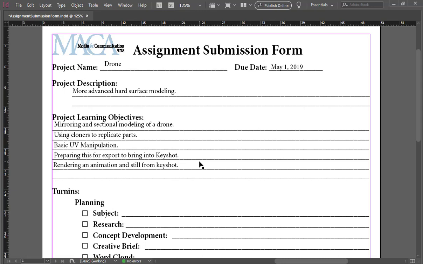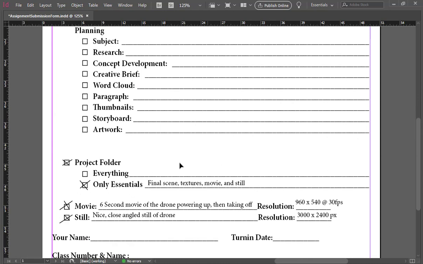So our end result of this is like the product. We'll have a video of the thing taking off. It won't be a moving camera, it'll be a static camera, but the drone will kick up the propellers and then lift off the ground and then fly away, okay? Part of that will be done inside of Cinema. Part of that will be done inside of KeyShot. That way you can see how we would take animation from one software to another because sometimes you need to do that. Sometimes you don't. So I want you to see both ways.